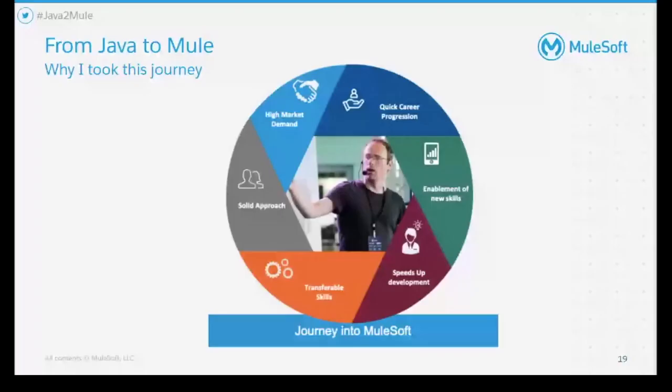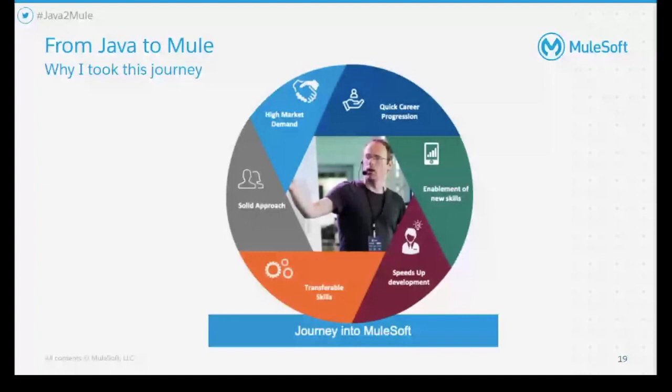Well, I started working in Java many years ago. And of course, working as a Java developer, you get to see the best of companies and the worst of companies. Of course, you get to work with new enterprises developing microservices. You get to work with large organizations developing back-end systems. And one thing that was always very frustrating for me was the time it actually took to do anything. You know, I'm impatient like many developers are, and I want to get things done quickly.